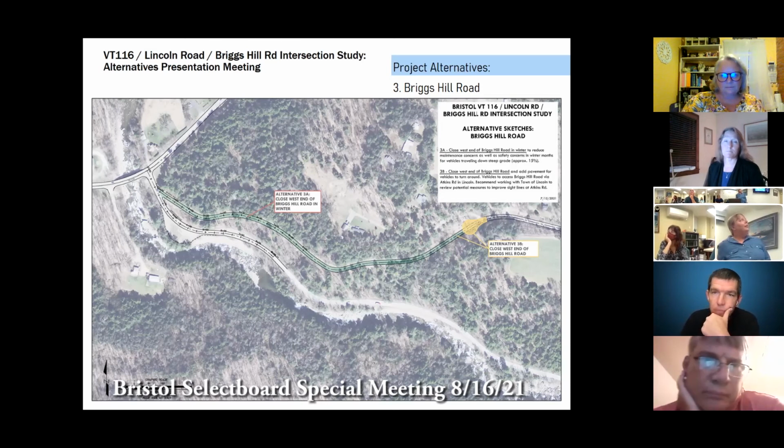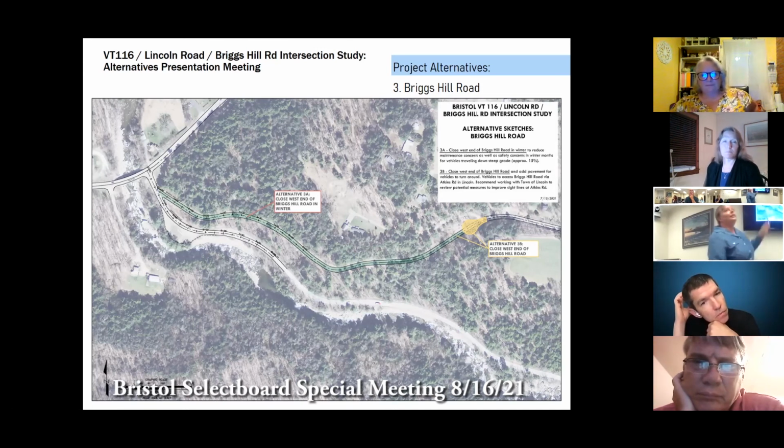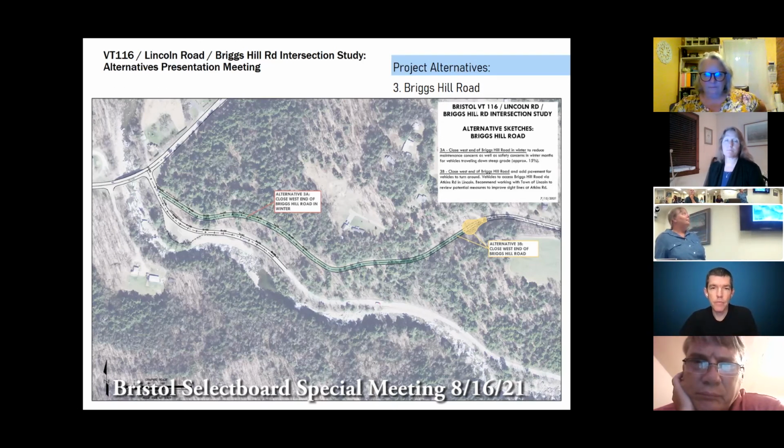So the two alternatives that we have are closing the west end of Briggs Hill in the winter time, due to the input around maintenance and winter time on the steep slope, and it sounds like you might have some experience with that. And the second one, closing the west end of Briggs Hill Road, essentially at this driveway, and allowing for a turnaround, and then closing this section right here. Unfortunately, we really don't have an ideal solution for this one due to the grades. Another thing we had considered, similar to Lincoln Road, was moving Briggs up here, but you're still going to get those steep slopes, so in terms of benefit to cost, I don't think that will be a solution.